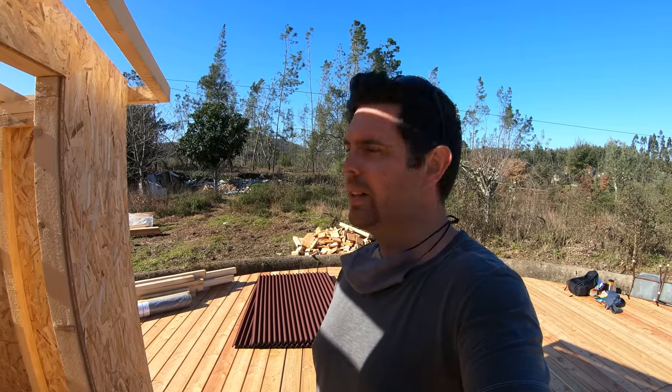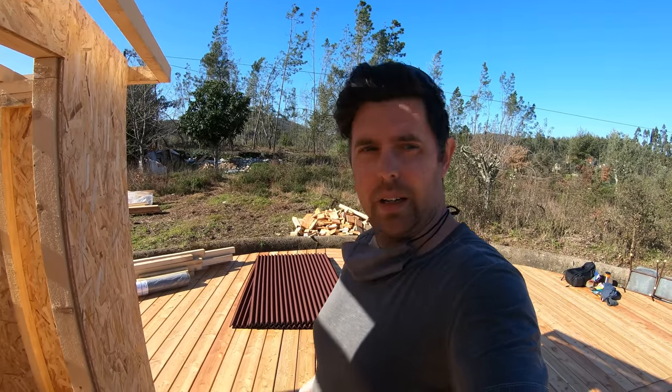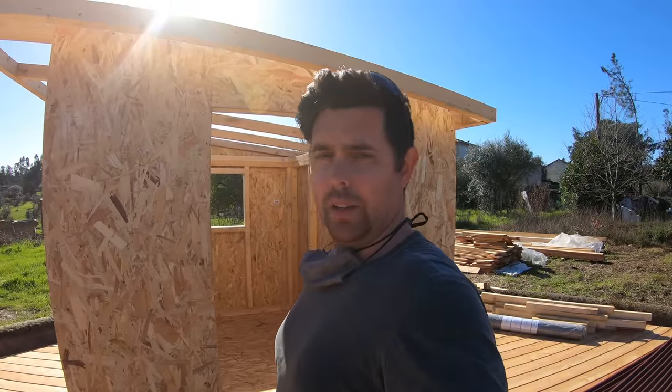So the roofing crisis has been averted for now. We've got all the panels back. Anyway, the plan for today is to get this on because we're due some rain tomorrow. We want to get this watertight, and we're on a bit of a time crunch because I have to get back to the rental flat for a meeting at 5 o'clock tonight. So we've essentially got 6 hours to get this building watertight.